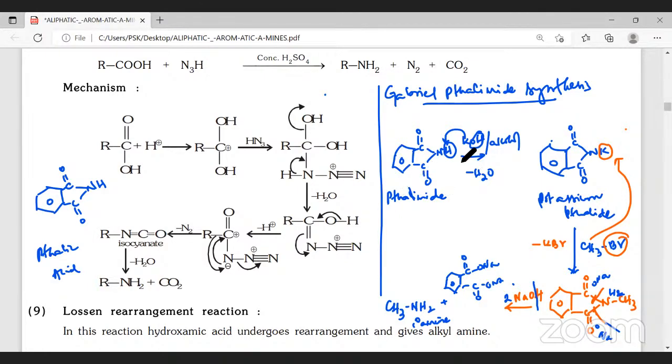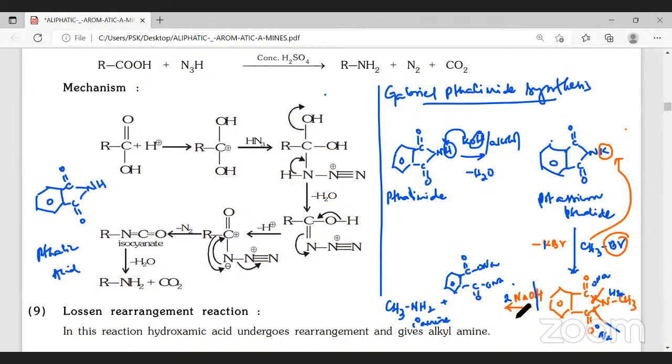The sequence of the reaction is this. Phthalimide, when it's allowed to react with alcoholic potassium hydroxide, water gets eliminated, forming potassium phthalimide, because this H and this OH get eliminated, and in place of H, K goes. This potassium phthalimide, if you allow it to react with alkyl halide, here we have taken methyl bromide, this K and Br get eliminated as KBr. In place of K, the CH3 goes. Therefore, you get a benzene ring, C double bond O, C double bond O, N, and CH3.